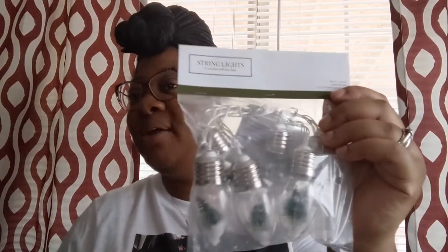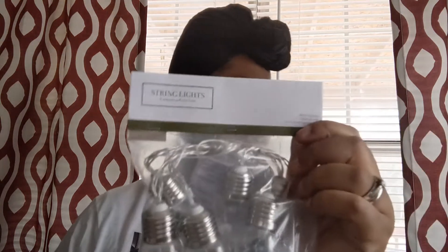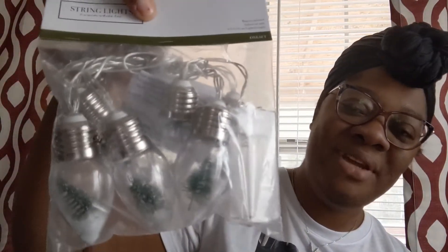This is a string of lights — I bought two packs of these, but I can't seem to find where the other pack went. I have to look in my van to see if they fell out. These are very popular; I've seen a lot of people in the Target group saying they can't find them. You need two double-A batteries. They have little fake snow and little Christmas treats in them, and I'm going to be putting these on my little shelving unit in my kitchen.